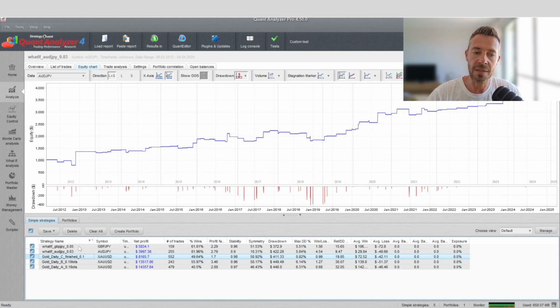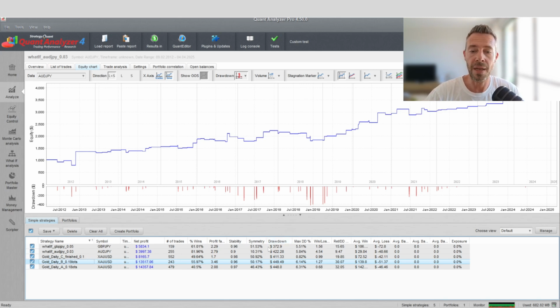For the simple strategies that don't use variable values, we simply can do it in Quant Analyzer and adjust the lot size so that it matches more the drawdown of the strategy that has the biggest drawdown of the bunch. For the other ones, the gold strategies in this case, we have to calculate the lot size as well, but we have to redo the backtest with its new lot size because the lot size is not the same during the whole backtest when using adjust lot size to variable values.